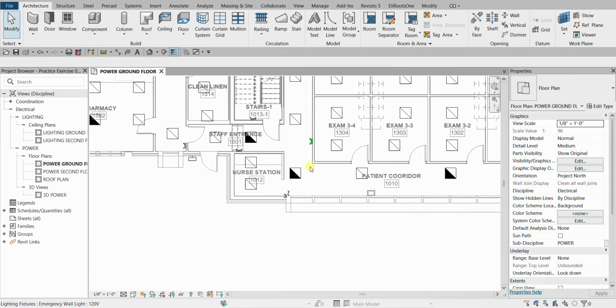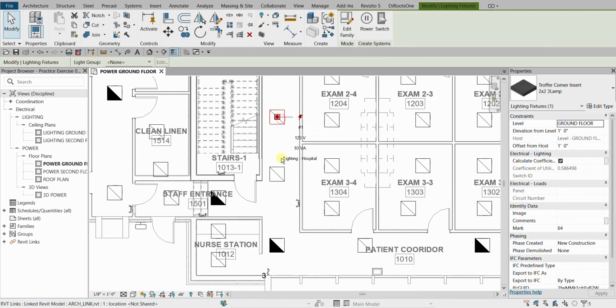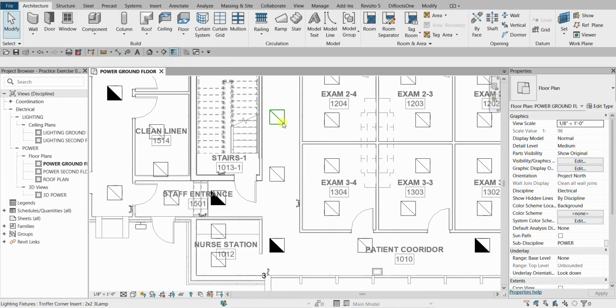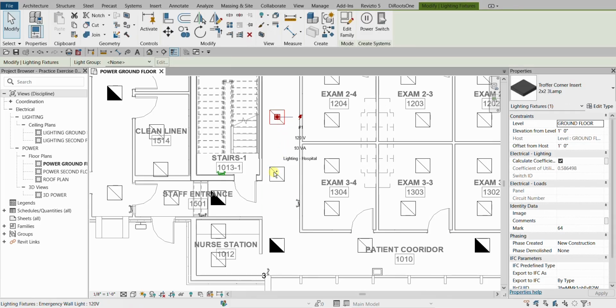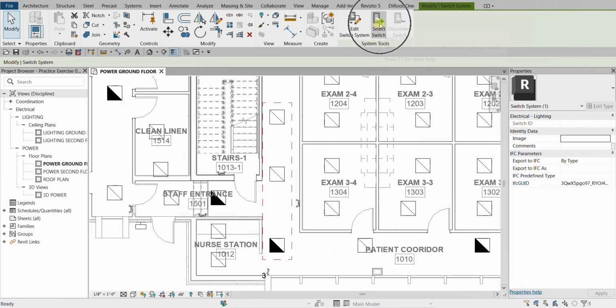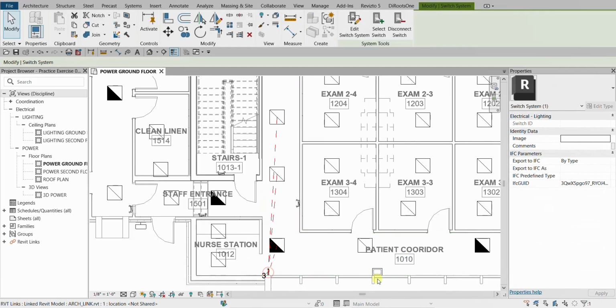All right. And then I'll select Modify here. Okay, I'll do that here as well. So let's say, for example, for these three lighting fixtures, I want to assign them to this three-way switch. So I'm going to click this, hold Control, click the lighting fixture, click the lighting fixture, and then create a switch system, and then select the switch, and then click this one, and there you go.